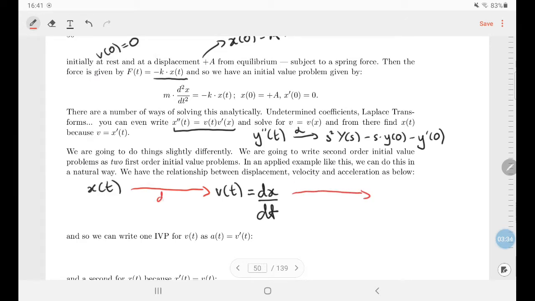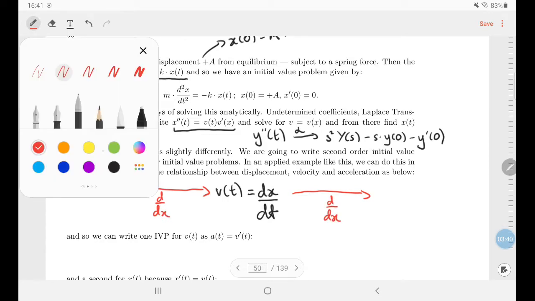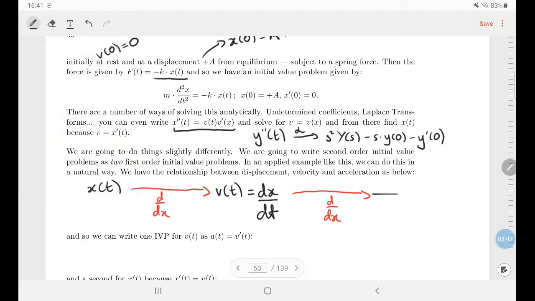So this is the derivative operator, the differentiate with respect to t operator. So we get to the acceleration. Now, we'll probably want to use that the acceleration is the derivative of the velocity with respect to time, but in a question we'll see it as the second derivative. There's something I'm going to have to change there. I've called the displacement x.